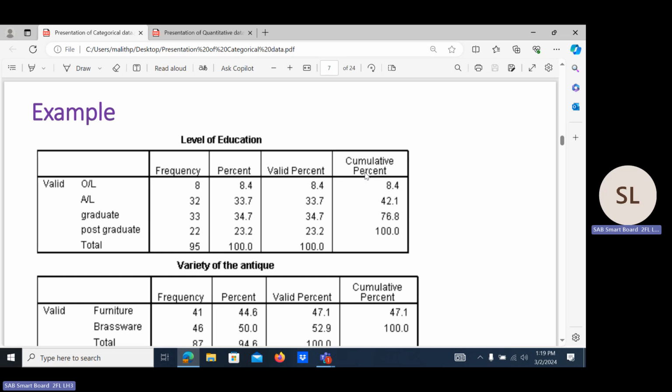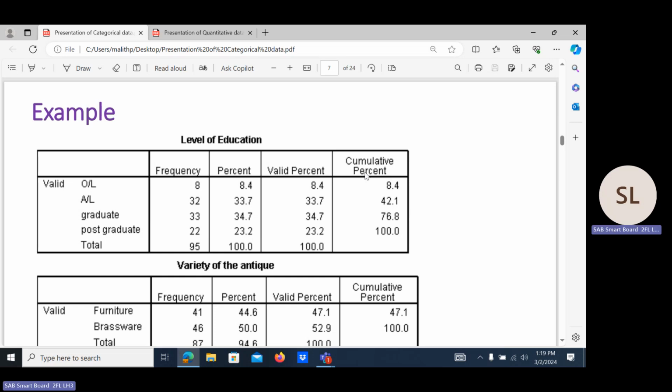Using the SPSS software, this is the output. We feed the data, then we convert it into the table. Normally we can do the analysis of the descriptive part, then they represent the table. This is the output. Normally it represents the categories, frequency value, percentage value, and the cumulative percentage value. Understood? This is the output from SPSS.